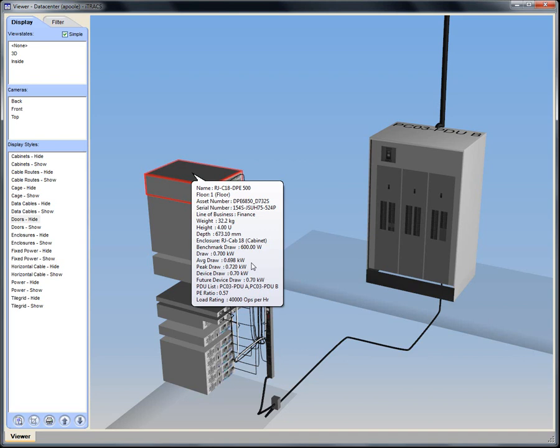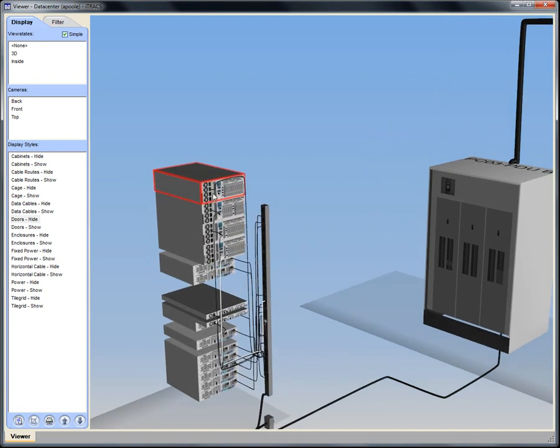Lastly, you see a draw. That is the monitored value. We have a monitored value of 0.7 kilowatts. All values that are monitored also historically track average and peak over time, and you can see in the dialog there that the average draw is very, very close to 0.7 and the peak is 0.72.